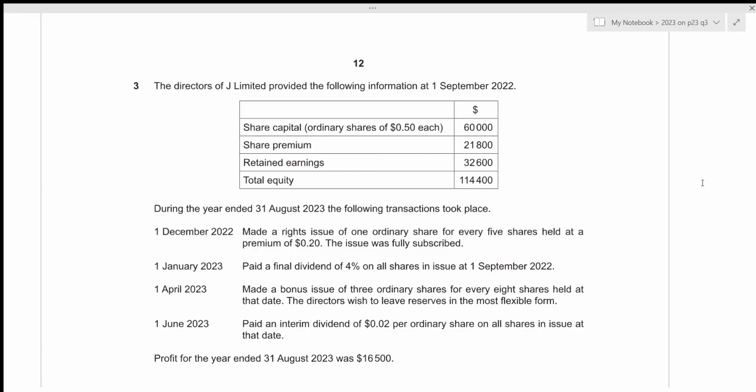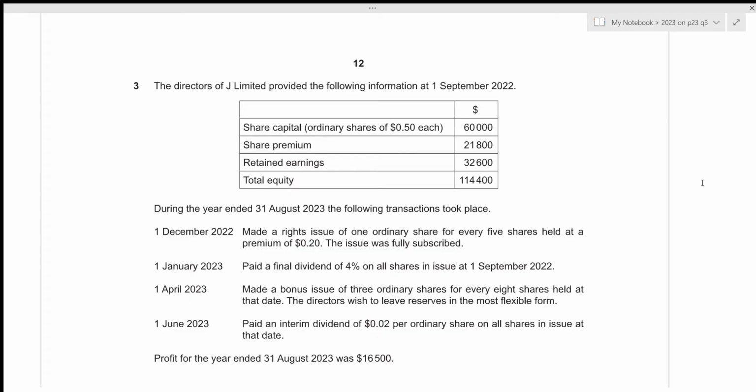Okay, so in this video, we'll be going over A-Level Accounting 2023 October-November Paper 2-3 question number 3. This is the paper 2, which consists of 4 questions. 2 of them will be of 30 marks and 2 of them will be of 15 marks. And the total time limit given for this paper is 1 hour and 45 minutes.